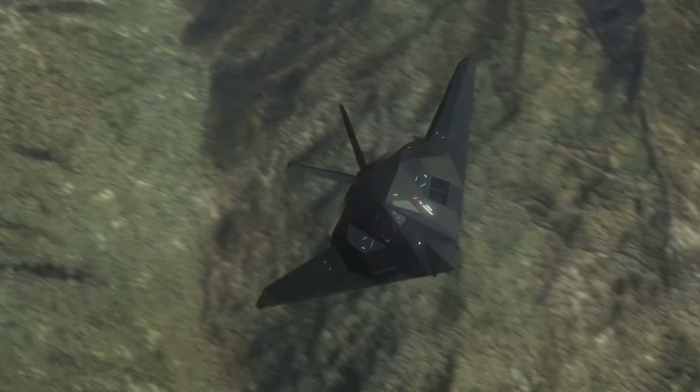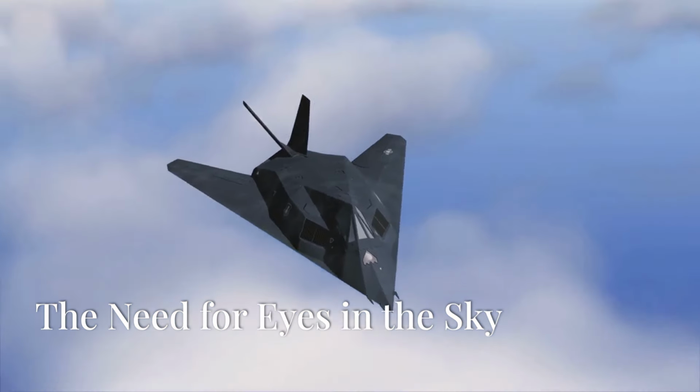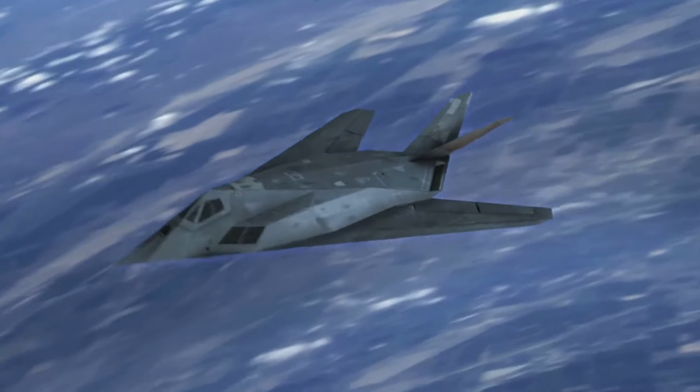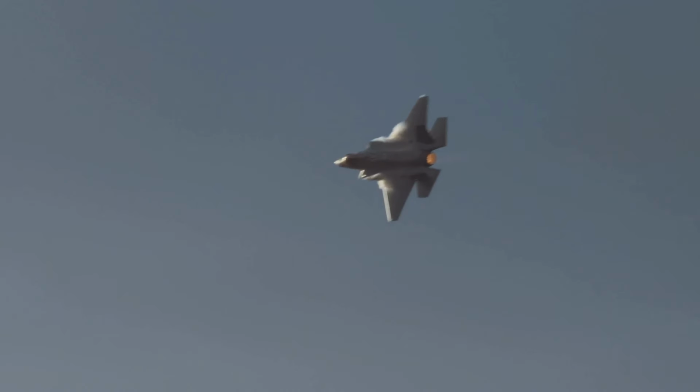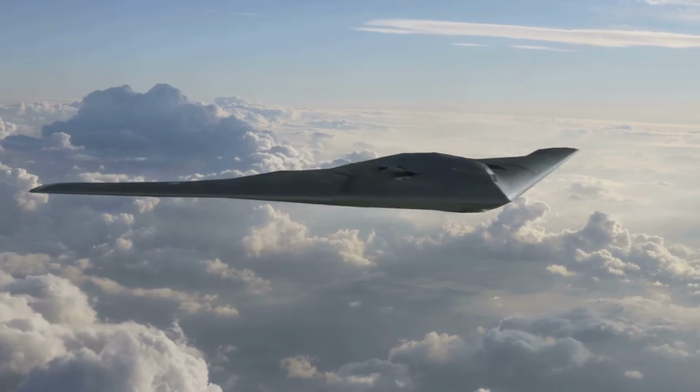To penetrate the Soviet Union's secrecy, a new breed of espionage was needed, giving rise to aerial reconnaissance. The U-2 spy plane provided valuable insights into Soviet military capabilities. However, its vulnerability to Soviet missiles highlighted the need for an aircraft that could outrun and outmaneuver any threat. The quest for speed and altitude became paramount, leading to a top-secret program at Lockheed's Skunk Works. Led by Clarence Kelly Johnson, their latest project promised to revolutionize aerial reconnaissance.